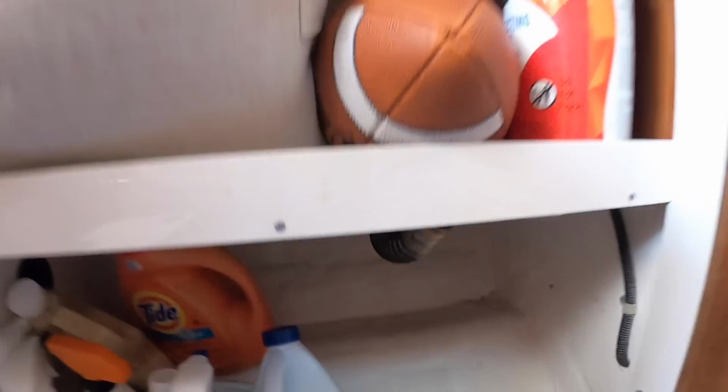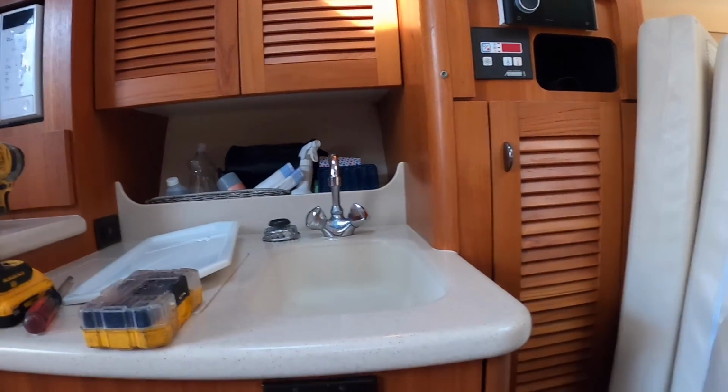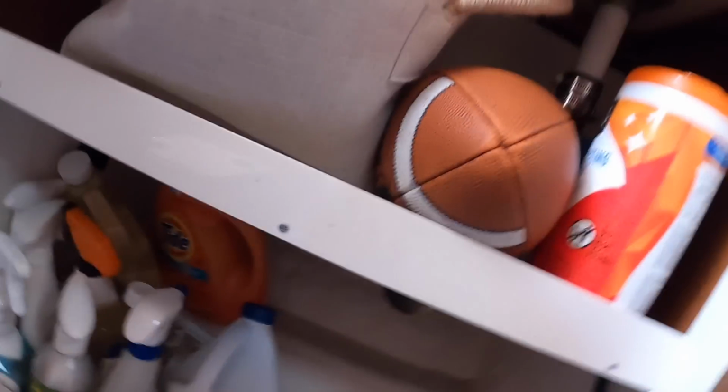Here's the first one I have to get to. So this is just my sink drain through hull fitting for my kitchenette sink. So that one should be really easy to get to. I'm gonna unscrew it, remove the hose, and then undo the nut from the inside here. I probably should grab a bigger wrench, but start with that one.